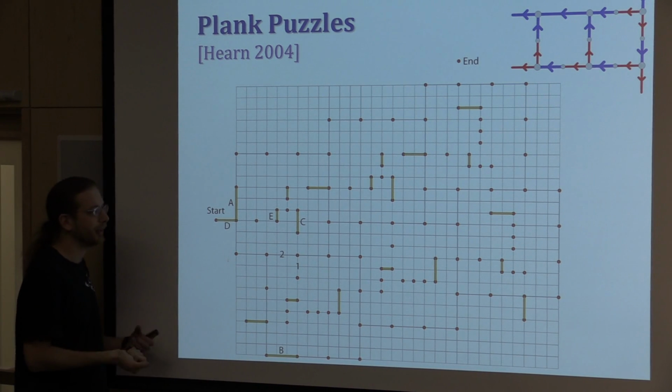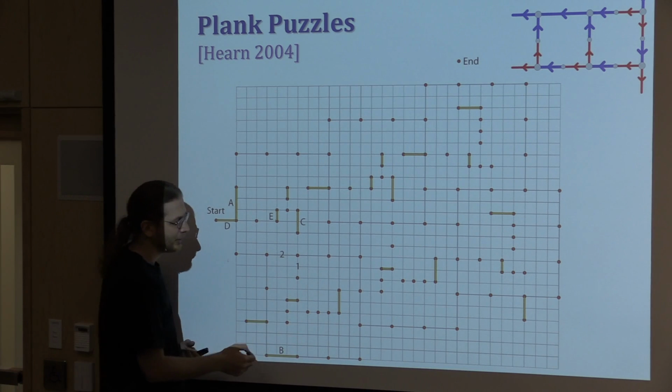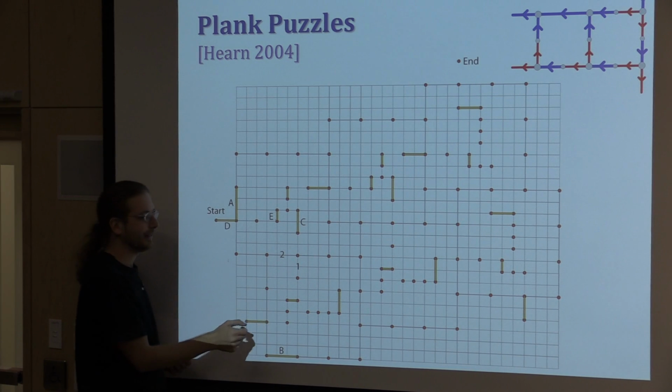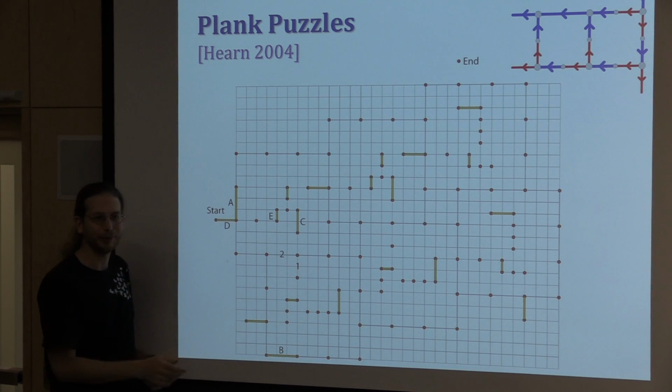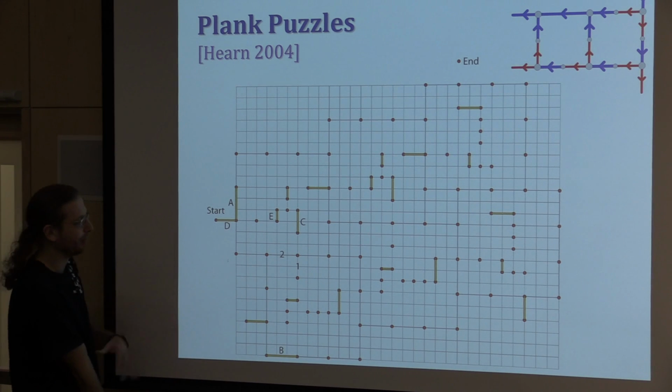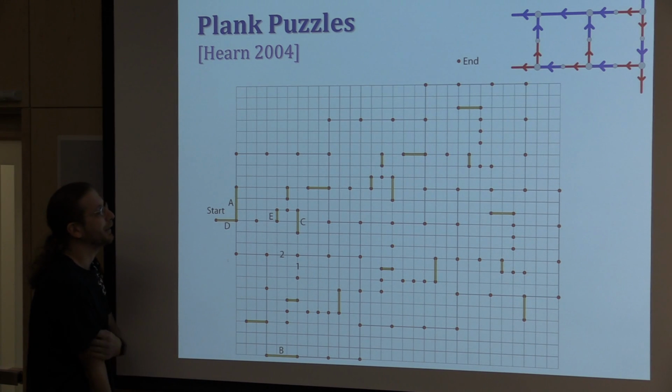So that turns out to be helpful in that when you're trying to traverse a gadget, you need to be able to enter from this side and also enter from that side. And you can set up those planks to make that possible. I'll just wave my hands and say that is possible. It's a little hard to see in these diagrams, but you get an NCL reduction again.